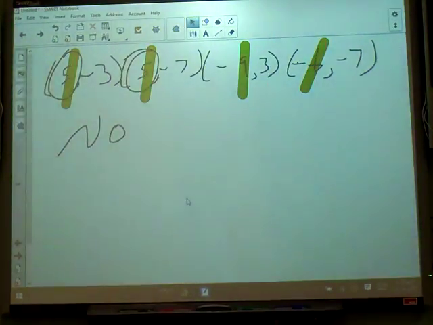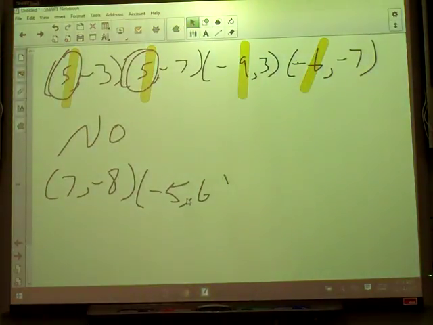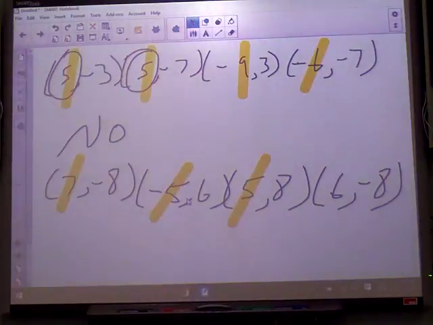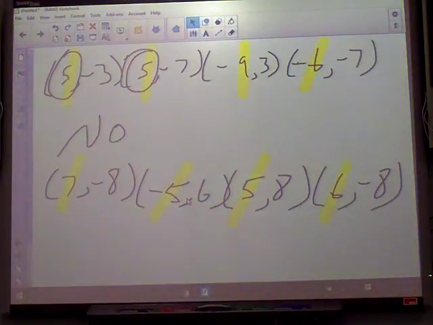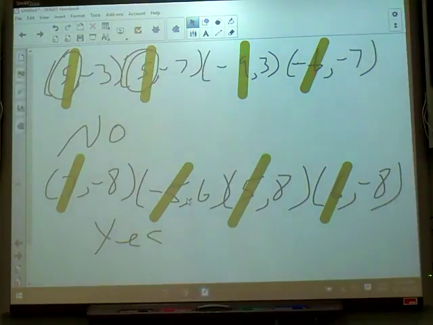What if it's a -1 and a positive 1? That's not the same thing. Okay, so 68, I've got (7, -8), (-5, 6), (5, 8), and (6, -8). So I'm checking my x's out. None of those are the same. Like Trevor just pointed out, 5 and -5 are not the same, so I didn't reuse any number in the x spot. So 68, yes, that is a function.